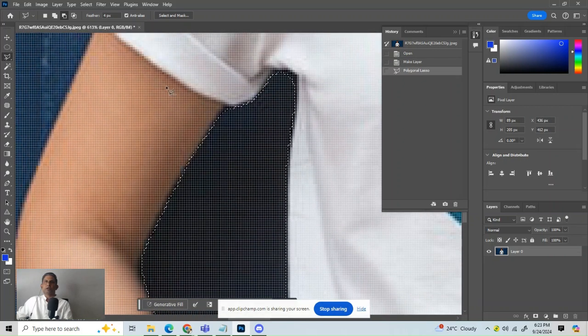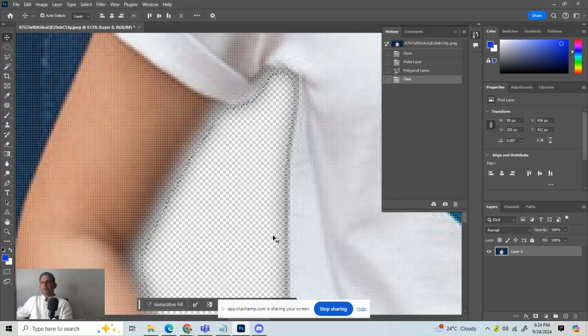What do you do next? You need to set the feathering. For cutting, a minimum feathering of 2 pixels is good because this will blur the edge by 2 pixels. Then I am going to select the move tool. Then I am deleting. So now it is deleted.